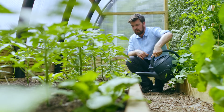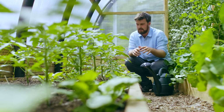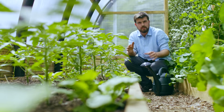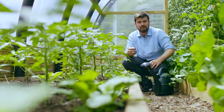We all know how important water is for plants, but especially at this time of year, not only are we trying to promote the germination of seeds and the development of seedlings, but because of the warmer temperatures, we're trying to reduce the stress that the plants experience, as in we don't want them to run to seed too early. But fortunately for us gardeners, there's a load of things that we can do to make our watering more efficient and impactful.